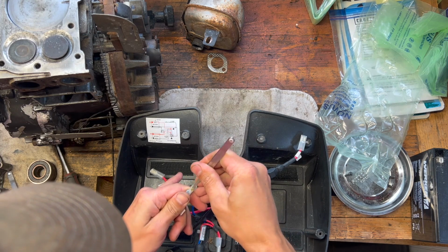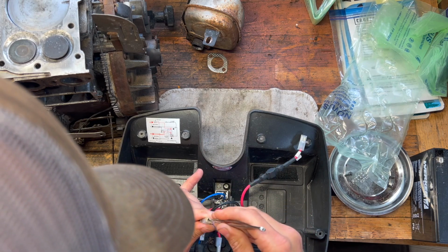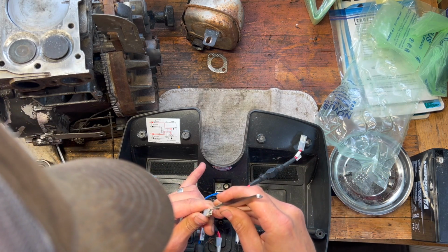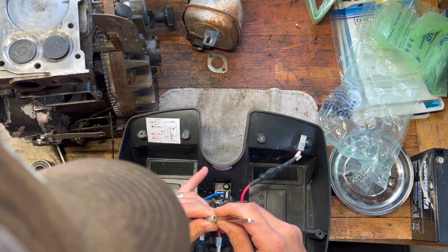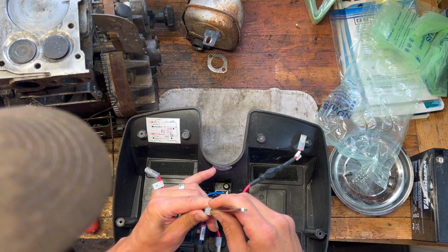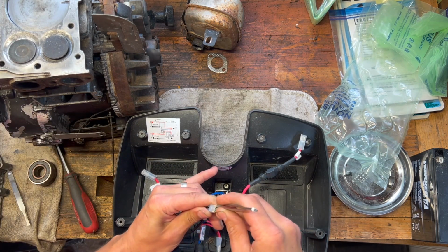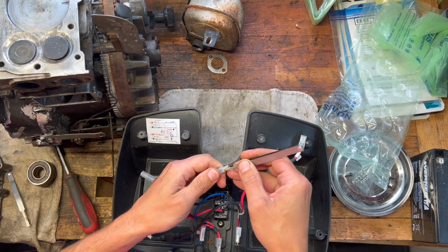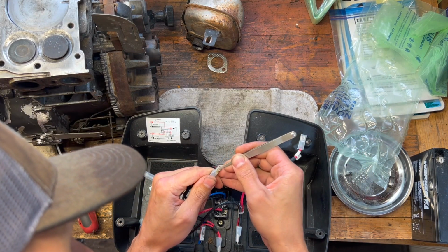Obviously this doesn't take into account the drive motors or anything. This is just step 1 to get power. I couldn't figure out a way to bypass the batteries to test the electric motor. I don't know, there might be 1 or 2. I don't know if each wheel or each side has independent motors, like a skid steer. I think an actual powered wheelchair has independent motors, but I'm not sure if this would or not.